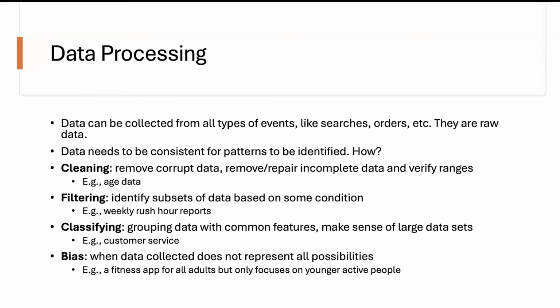Cleaning means that we're going to remove some corrupt data or remove or repair some incomplete data and also verify the ranges. If you have data about age, then we need to remove those that are negative, right? Or those that are above 130 to make sure they fall within the correct range.